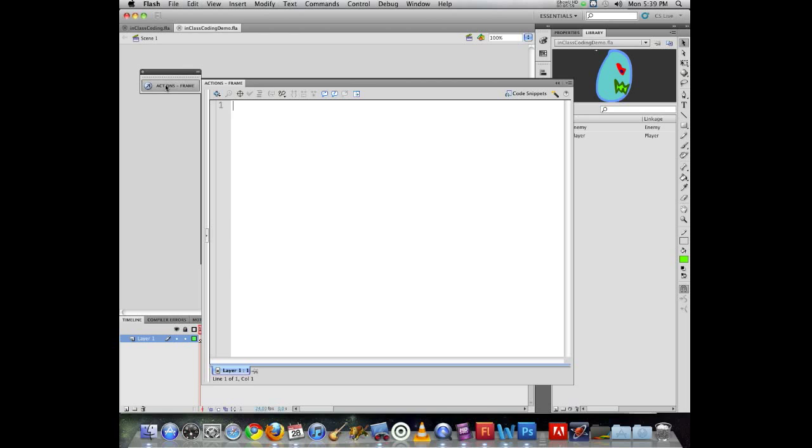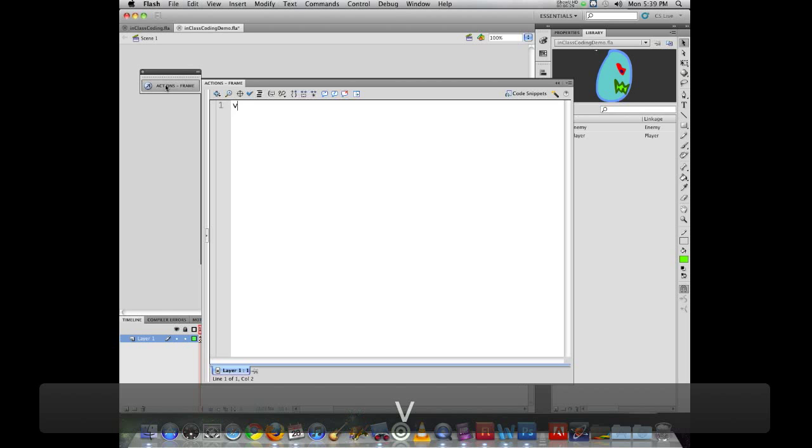So if I want my player to show up on screen, I have to create an instance of that. If I was working in the timeline on the stage, I would drag it from the library to my stage. That's a good start, but we can do that through ActionScript and don't even have to drag it out. And once we do that, we get to give it an instance name, and then once it has that name, that variable instance name, then we can start controlling it.